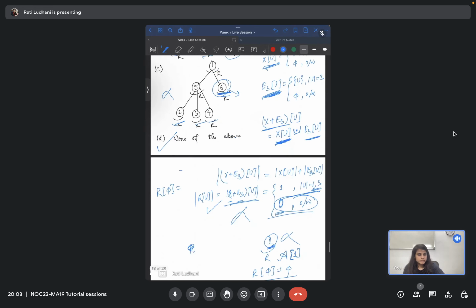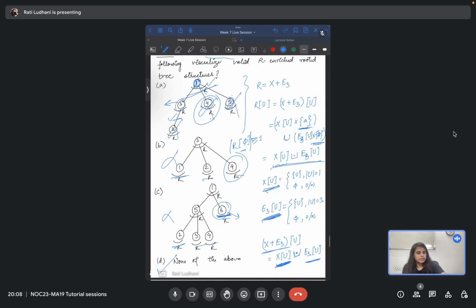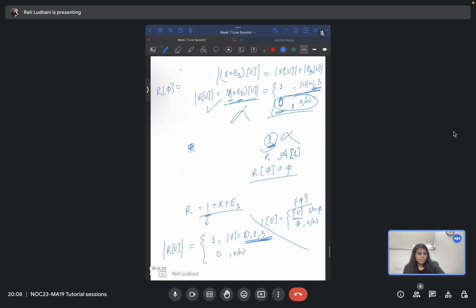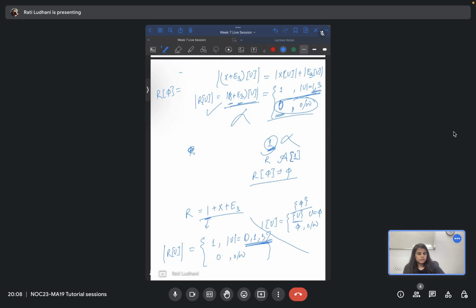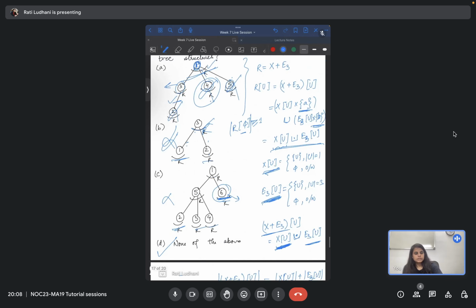If you have anything else, for example, if I remove this, then there will be a problem. Then it cannot be a valid structure, because 3 has two children. Okay, 3 has two children, 1 and 2, but there is no structure on 2. So you cannot draw this. There is no R structure on the set of children. The set of children has cardinality 2. So r of 2 is 0 in this situation, because there is no 2. For 2 it is just 0, there is no structure. So if you consider this, it is going to be wrong.